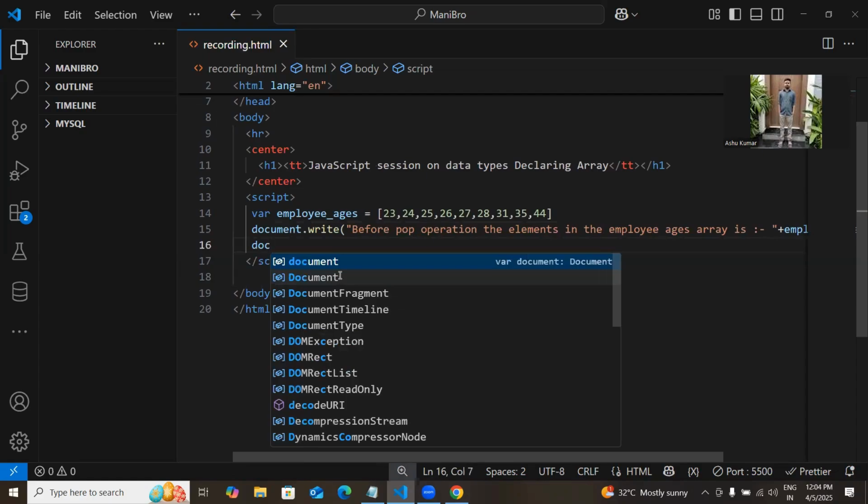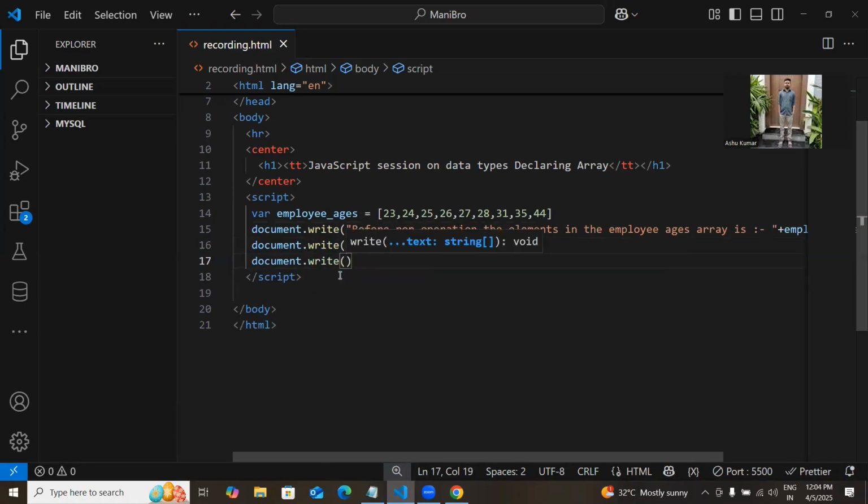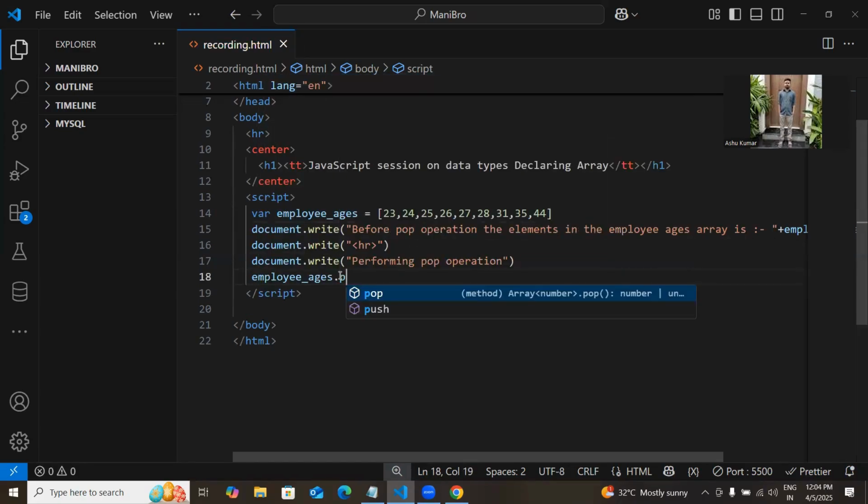Now document.write HR. So now I'm going to perform the pop operation. So employee ages dot pop I'm going to call.